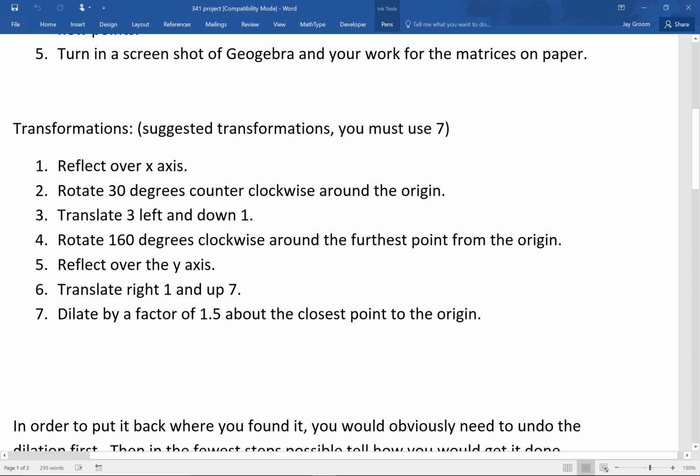But this is kind of the right idea. So put it back from whence it came. But again, what I want you to do is that you start with an original, you do one thing to that, you take that image, that becomes what you do the next thing to, you take that image, that becomes the next thing, and so on and so on. You're not going back to start over fresh every time. Does that make sense?